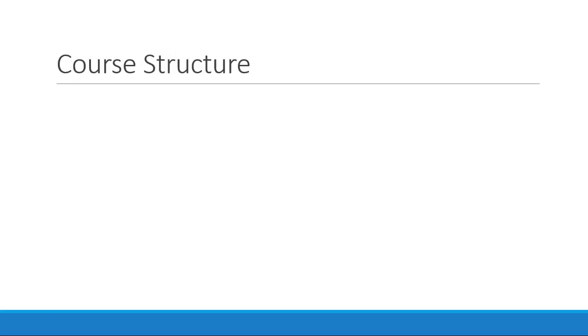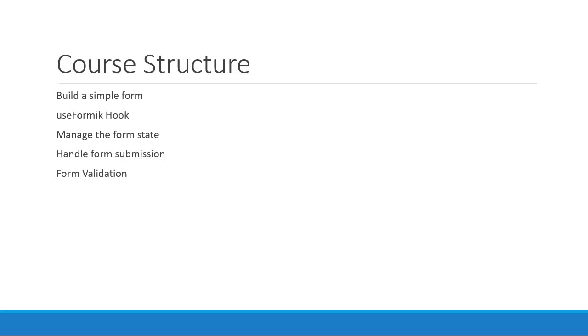All right, with that in mind, let's go over the course structure for this series. First half of the series, we are going to concentrate on how Formik works. So we will build a really simple form. For that, we will make use of the useFormik hook provided by the library. We will take a look at the three core parts about managing a form. We will see how to manage the form state, how to handle form submission, and then how to validate the form fields. After that, we will see the various components that Formik provides to abstract some repetition in the code.